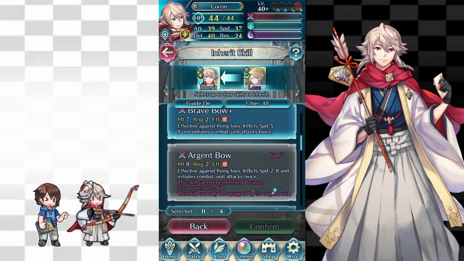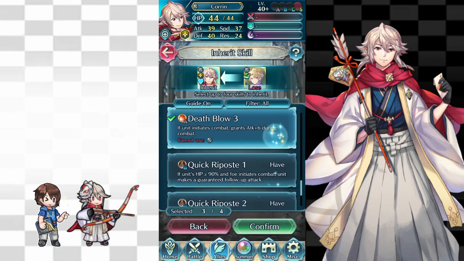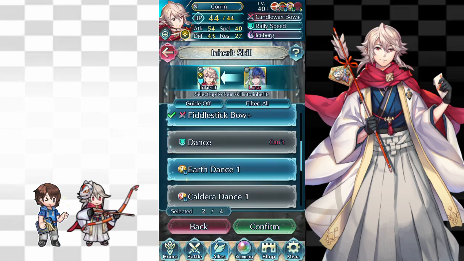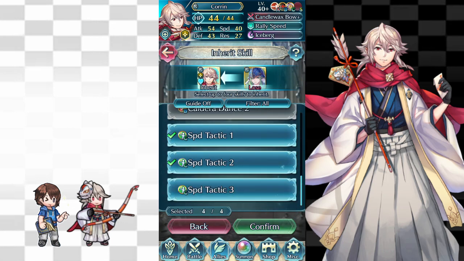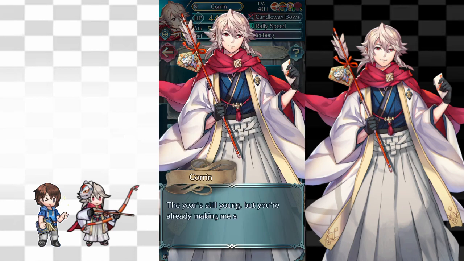Klein will give us Brave Bow, Death Blow 3, QR 3, and Glacies. Just again because it's there. Grab the Fiddlestick Bow, and I guess Speed Tactic 1 and 2 if we ever get Speed Tactic 3 on a free unit. I guess I could grab that, but for now I guess it'll just sit there.